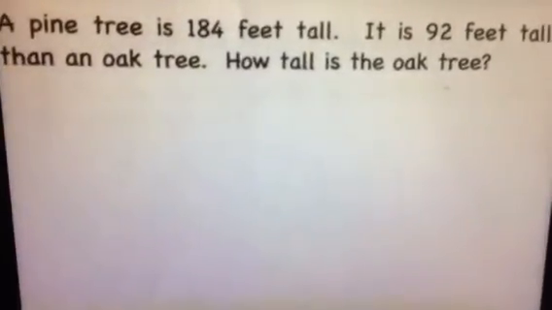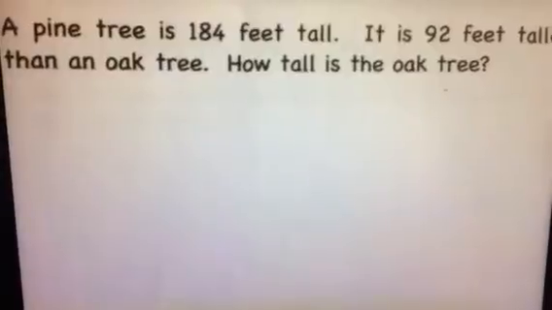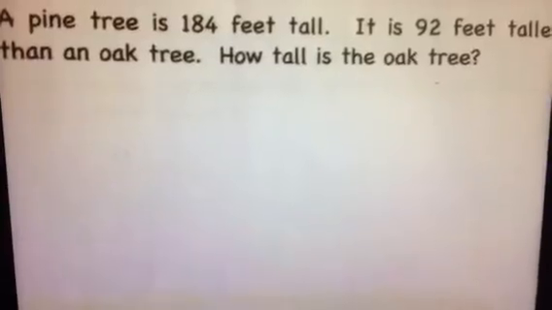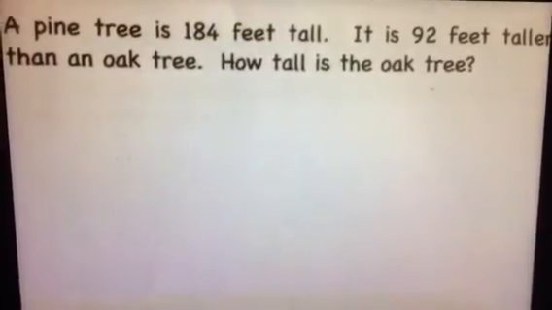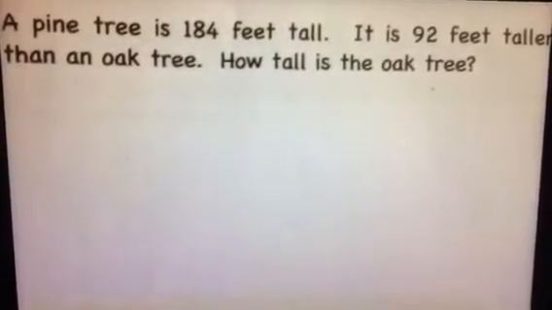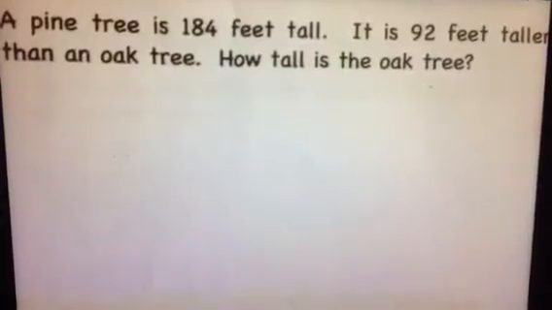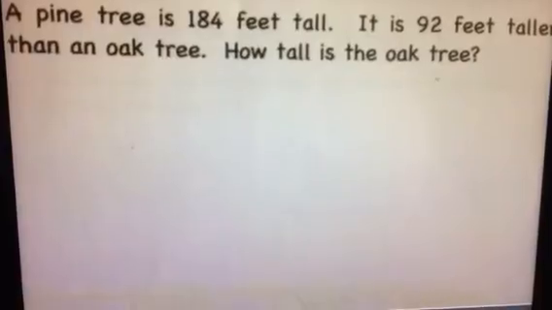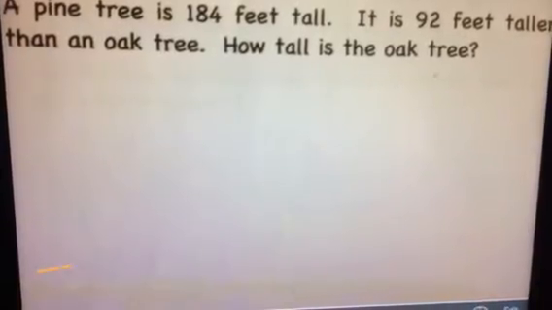This is example number 3 of a comparison bar model, and I wanted to show this to you because it has subtraction in it. Step number 1, a pine tree is 184 feet tall. It is 92 feet taller than an oak tree. How tall is the oak tree? Step number 2, write the answer statement.